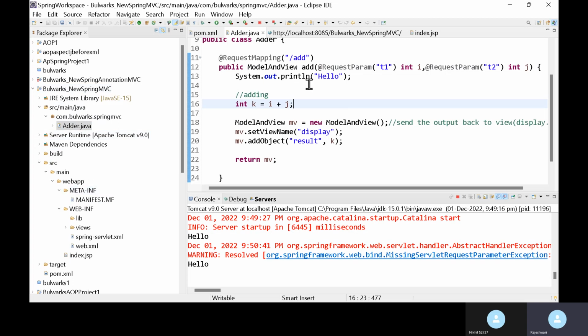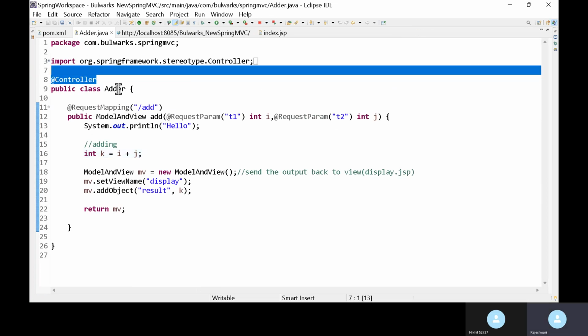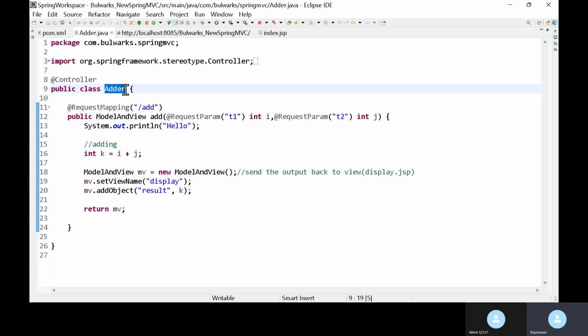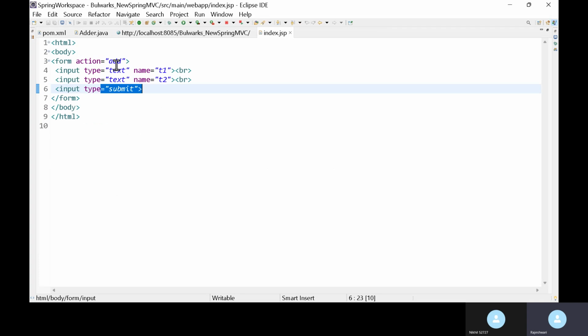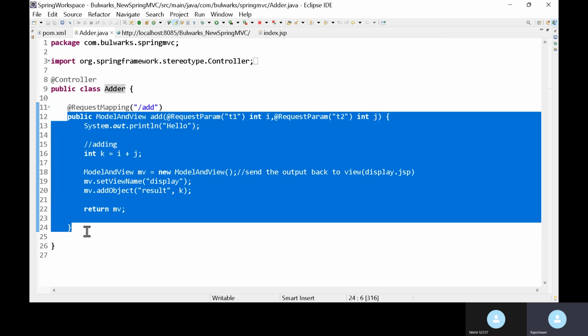So here the controller is a class whose object you want to create. Here the form action, whatever you have added, add, is the action which will happen on request. The mapping is nothing but the URL /add. If you give that, then this entire method will be called.